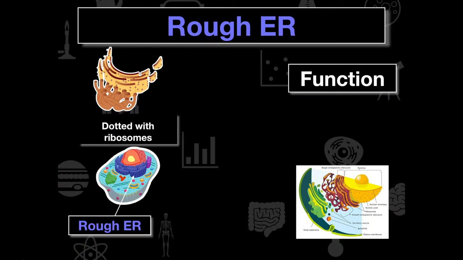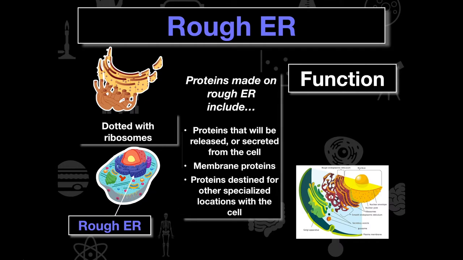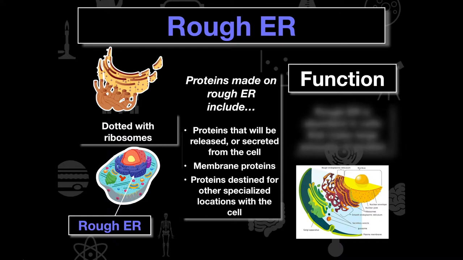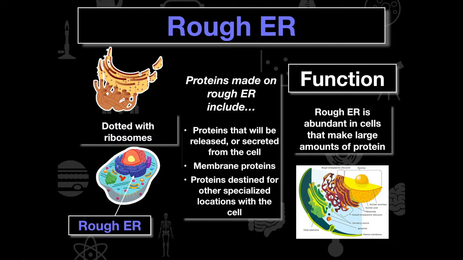The rough ER's main function is to modify proteins. The little tiny dots visible on the rough endoplasmic reticulum are ribosomes that are producing and modifying the proteins in our cells. It is abundant in cells that make large amounts of proteins destined to be secreted and released. Proteins are sent to the Golgi where they will be modified further. The entire function of the rough endoplasmic reticulum is complex protein modification — taking proteins from secondary to tertiary to quaternary structure, creating disulfide bridges, and shipping those proteins elsewhere.